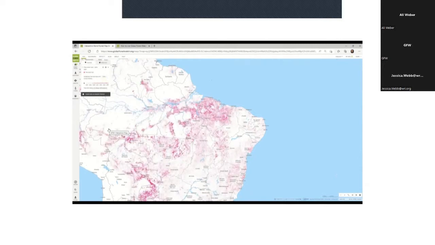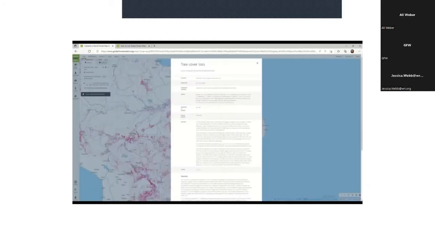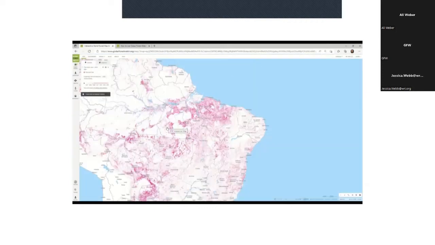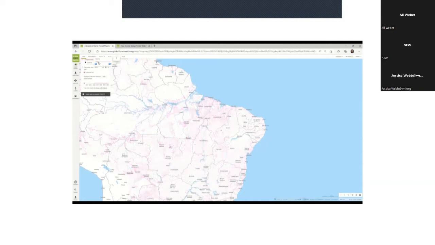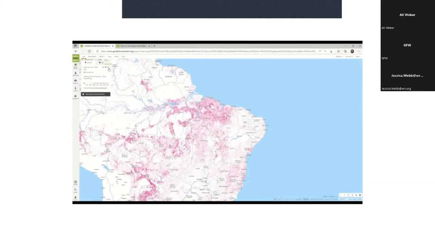To learn more about data sets, you can click on the eye icon to the right of the data set's name. Here, you'll find more information about the coverage, source, cautions, and more. From these characters, you can also toggle with the data layer's opacity to make it more or less transparent. Or you can use this button to remove the layer.